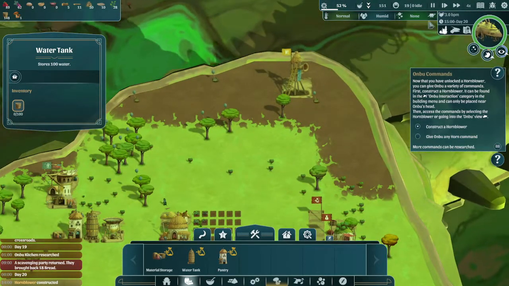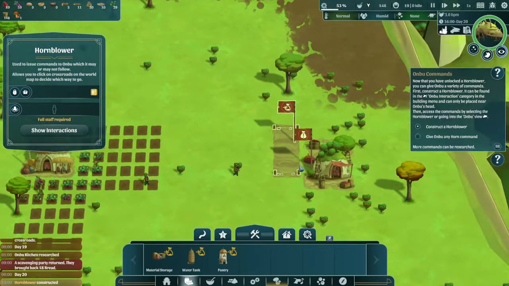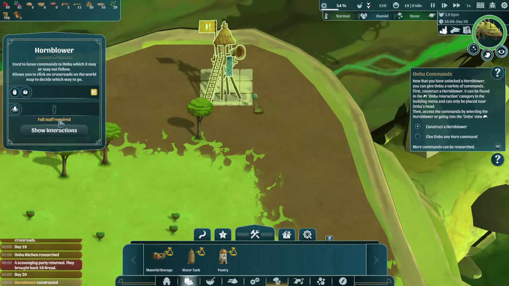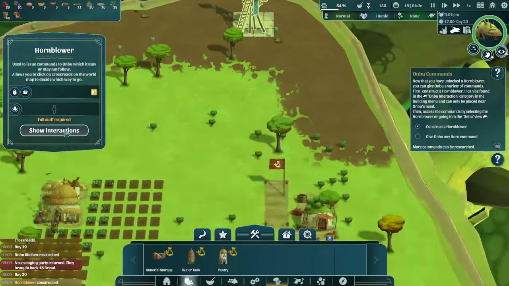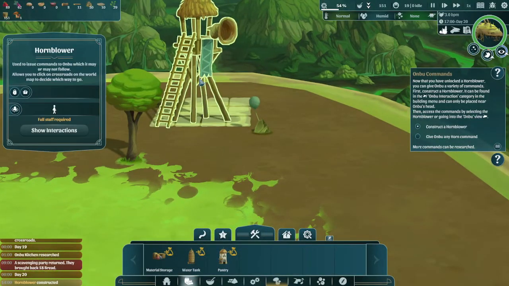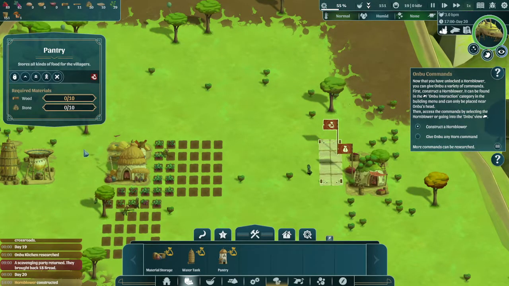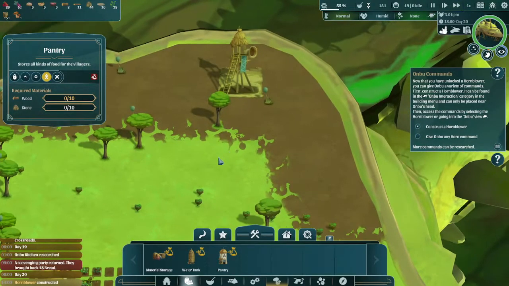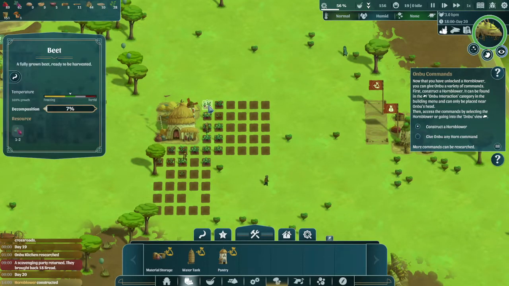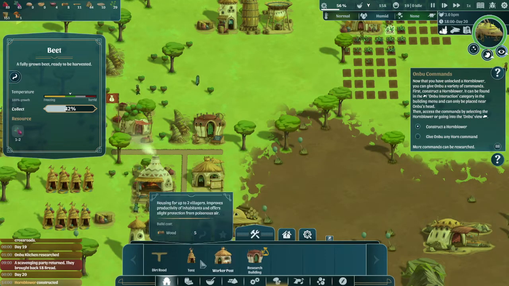Horn blower constructed, yes! Okay, we do need a person. So actually, before you go switch jobs over there, I'm gonna have you... full staff required. But I have, okay, there it is. I'm like, but I have someone. Okay, let's get this storage prioritized. Oh, we need more houses too.